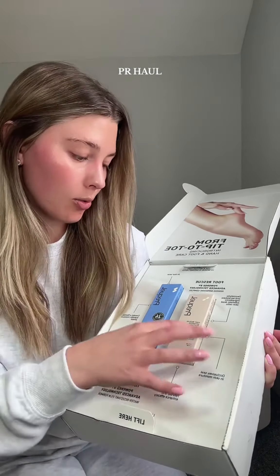Next is from Prequel. Right now I'm using their hydrating mist in my makeup routine and I have been absolutely loving it. This is some of their new products — it is a foot rescue treatment and then also a hand wrap treatment. Under here it looks like it's moisturizing gel socks that you put on with the foot treatment.